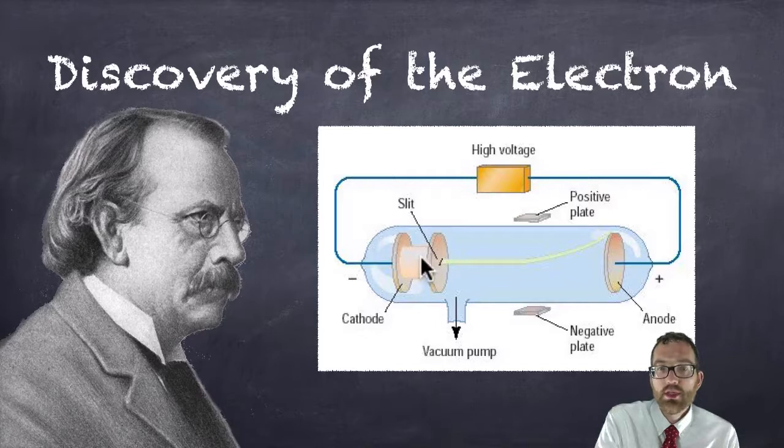When the high voltage reached this cathode, it excited the electrons in this metal, and they were emanated from this cathode to the anode, or from the negative terminal to the positive terminal. And you could also see how the beam of what he called cathode rays were deflected or attracted to positive plates like on a magnet. The negative particle was attracted to the positive plate, but it was repelled by the negative plate.